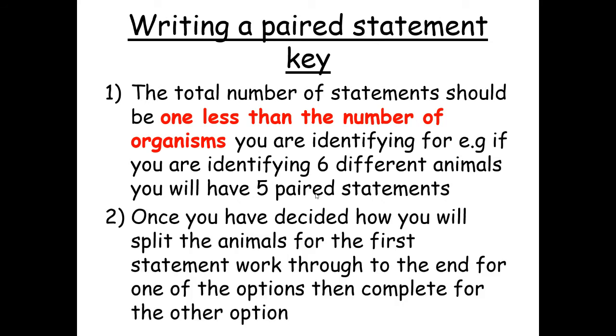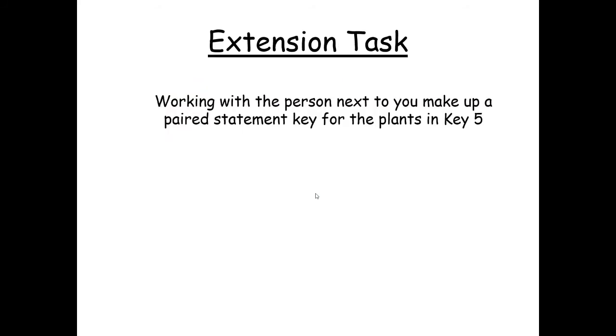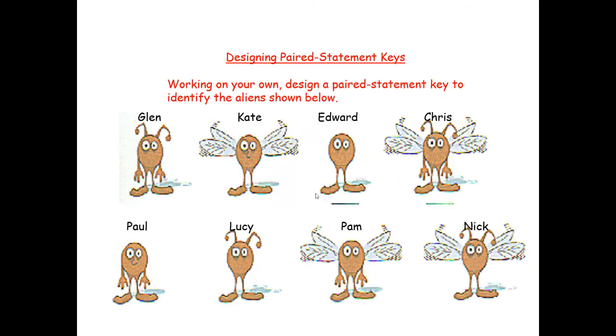Once you've decided how you will split the animals for the first statement, just work through that one to the end and then come back to the start again for any organisms you haven't described. So we could do one together using some of the Mr. Men we've looked at before.